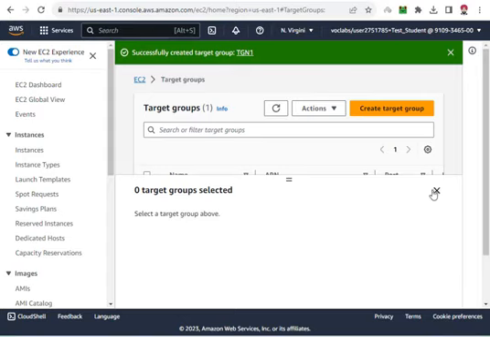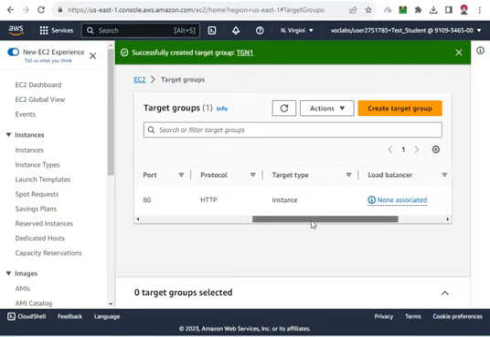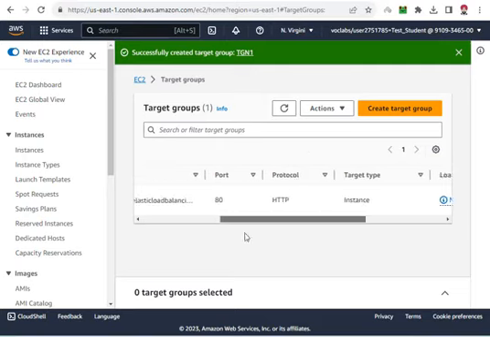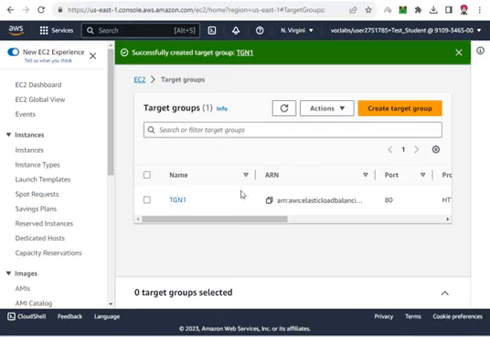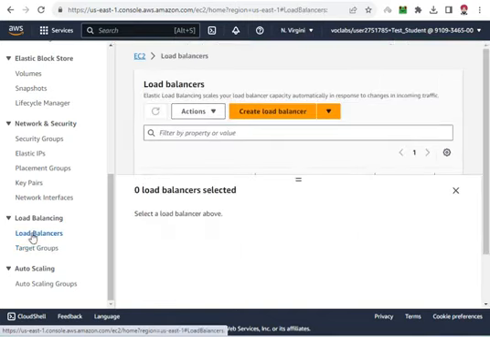You are able to see I have this target group named TGN1, and it is created successfully now. Once this target group has been created, I am moving to the load balancers.